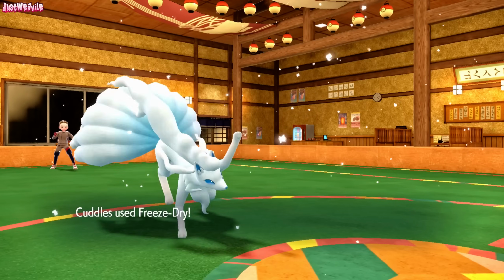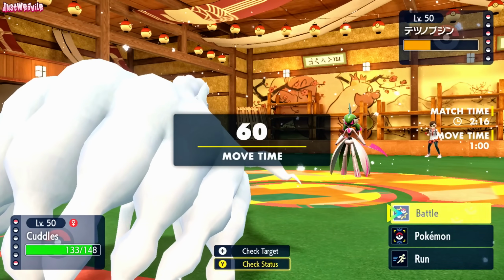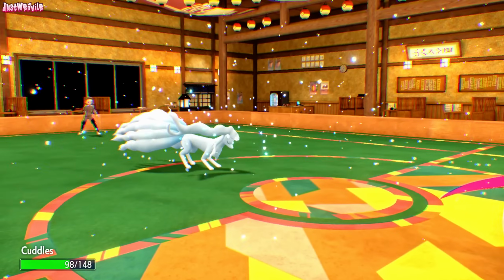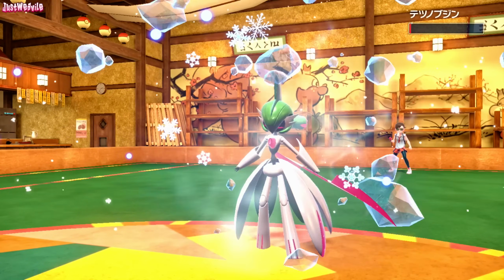So we know what they're doing. They're stalling for time. But Freeze Dry is taking this thing out. We get to go for another Freeze Dry here and definitely take them out. So I think we can win this still. So they go for a Moonblast. That's going to sting a little bit. Does it lower our special attack? No, it doesn't. That's great. As Freeze Dry comes through, and that's going to take out the Iron Valiant.